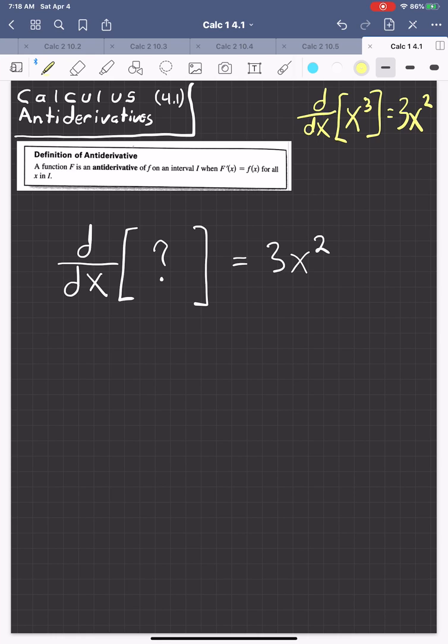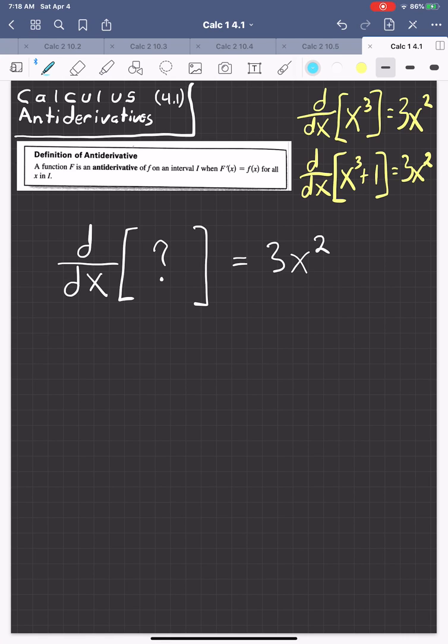To which I might say, well, wait a minute, hold on. How do you know that? Isn't the derivative of x cubed plus 1 also 3x squared? What about x cubed plus 2? Isn't that also 3x squared? So how were you able to determine that it was simply the derivative of x cubed when there's a whole family, an infinite number of potential functions that you took the derivative of? More to say about that in just a second.